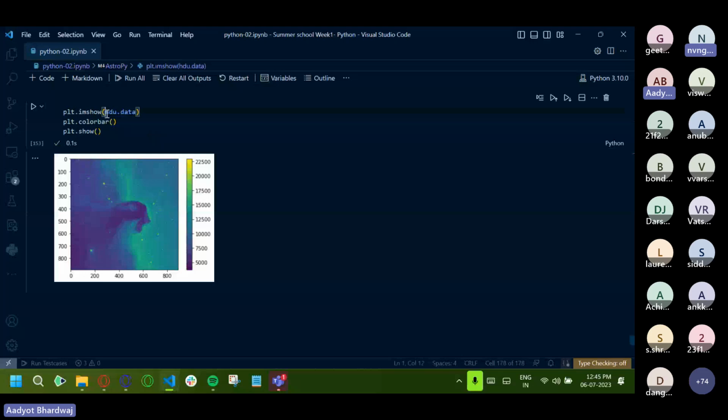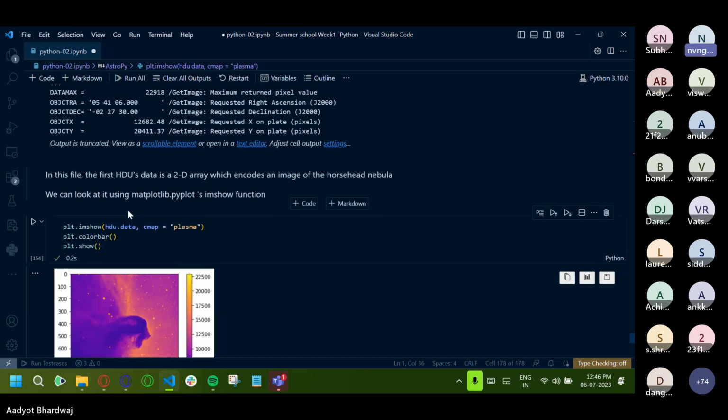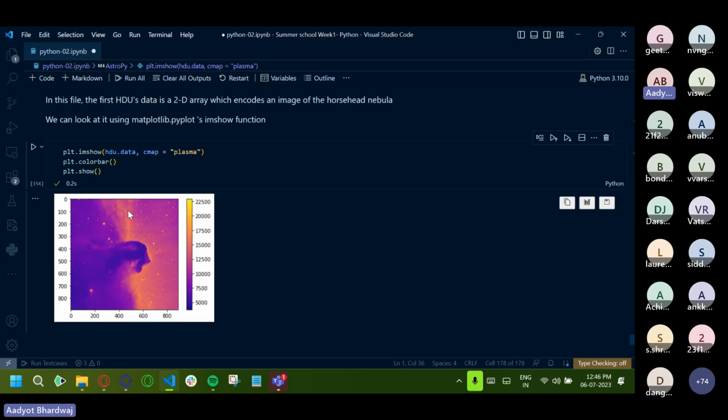Essentially, what imshow does is, if you have a 2D array of values, it gives a color gradient, and it gives color to that point according to the value at that point. I can actually change the color as well. So if I change the colormap to one of my favorites, plasma, it's just a different color gradient. It just takes the value at that point and assigns the color according to that. This is not the real color of the image. This is the Horsehead Nebula though. It's like adding a filter to the photo. Correct. Actually, it's just a black and white photo, and we're adding a filter to it, so it looks nice.